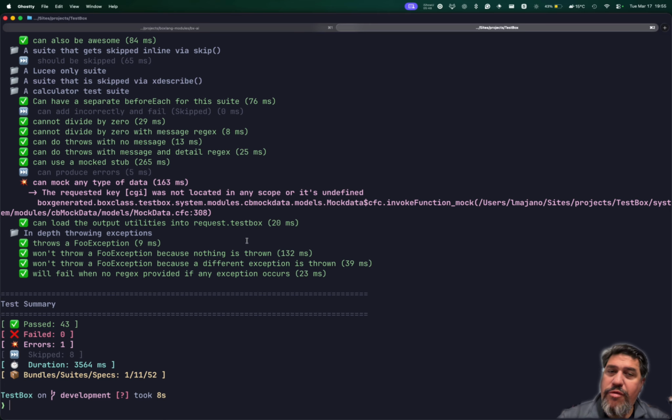specification as well. The cool thing is that since we have our docs and they are agentic, you can give this information to your LLM of choice, whether it's open code or Claude or whatever, and it'll know how to do this through the CLI. And you can say, hey, go test, and it'll all do it for you.